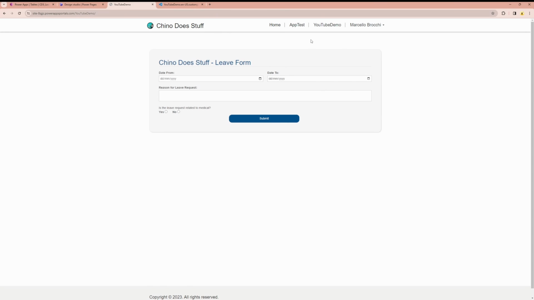And everything created. Okay, so the other thing to make sure, because remember how I set this to authenticated users, I need to make sure that I'm logged in here. So I'm now logged into my page. I click on, say I want my leave from the 20th to the 30th. My reason for leaving is, well, let's just put this is a test reason. And I'm going to make the leave request yes. I'm going to say it's medical, because remember when I set up this column in Dataverse, I set it to default to no. So we just want to make sure we're capturing yes here, and we are setting this value to something.